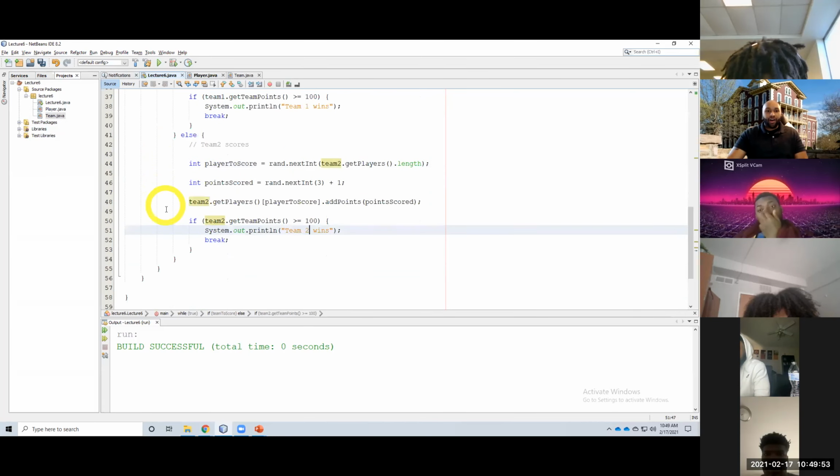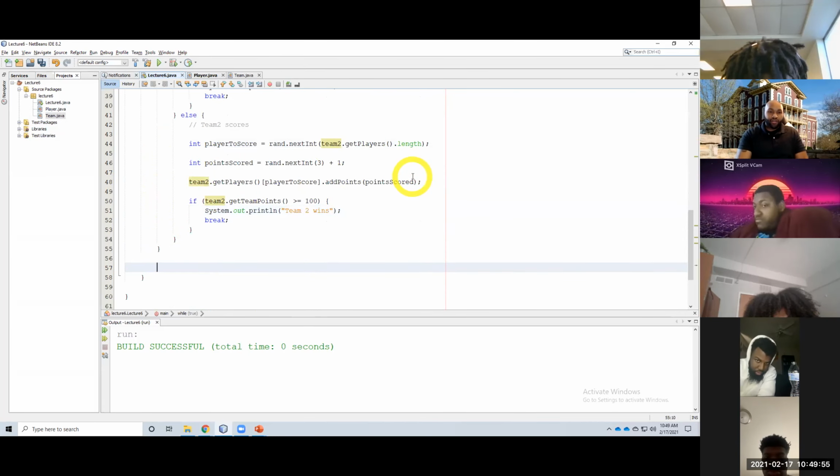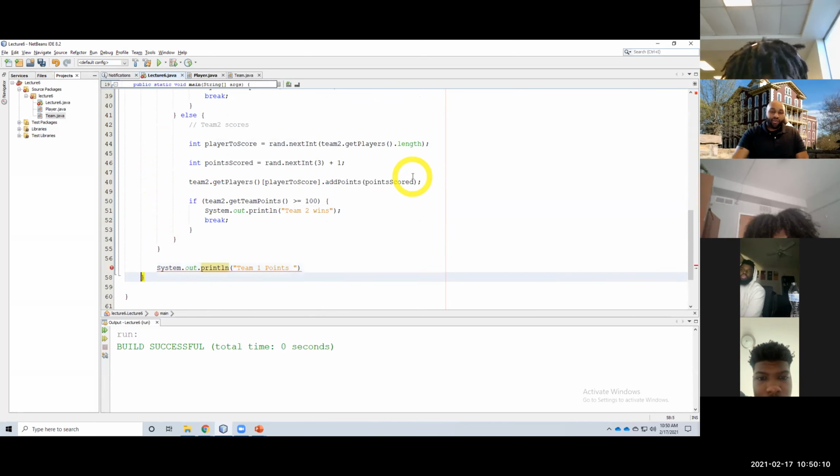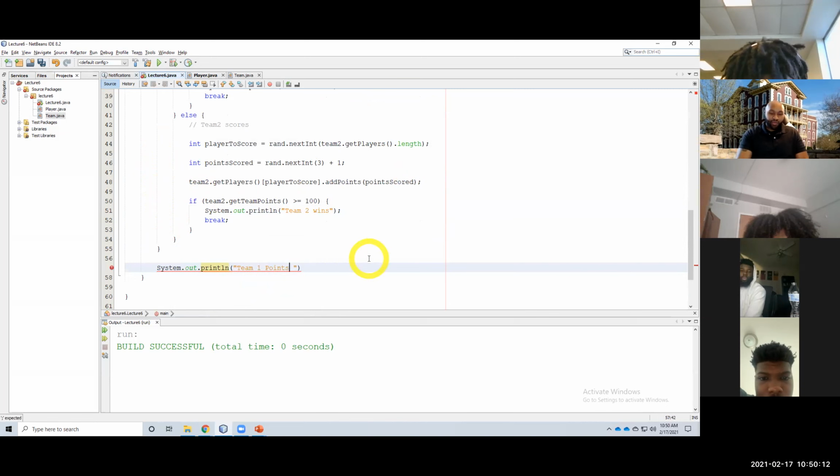And then outside the while loop, I just want to print out System.out.println team 1 points. I realize it's the end of class, but real quick, I just want to print out the points for team 1.